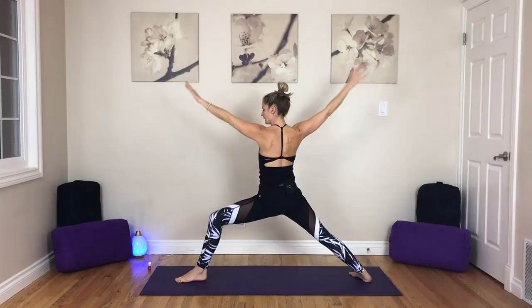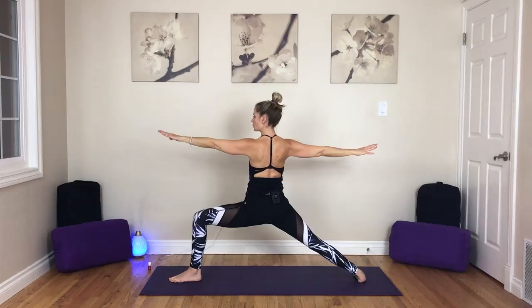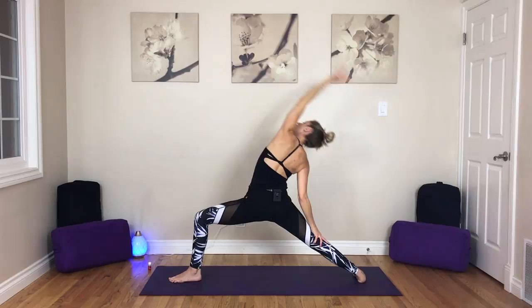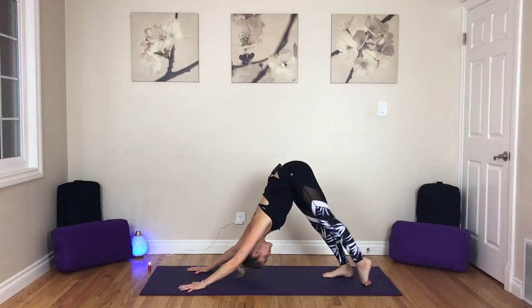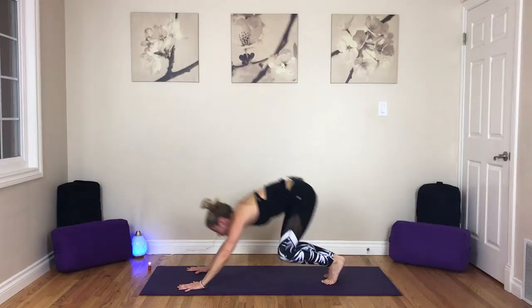Inhale, open into your warrior two. Pause with the exhale, feel your strength. Inhale, reverse it. Exhale, release it. Inhale, up dog. Exhale, down dog. Inhale, look to the top. Exhale, step or hop. Inhale, halfway lift. Exhale, fold.